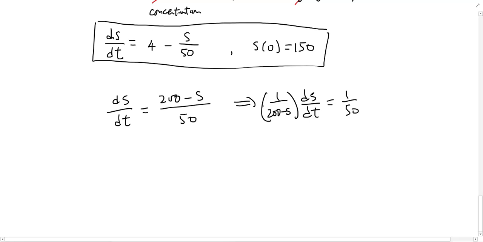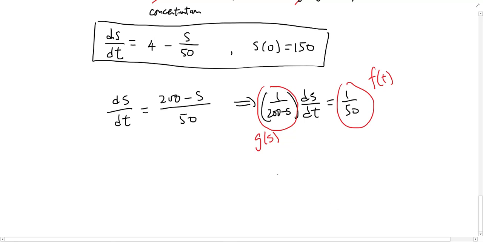So now what I have is a g of s and an f of t in this case. So now I have it in a separable differential equation format. So what I'm going to ask you to do is to go ahead and try to figure out the solution. So pause the video and try to figure out the solution. And then when you're done, come back and unpause, and you can see the answers.